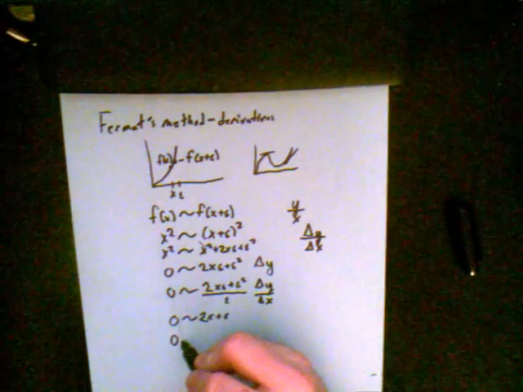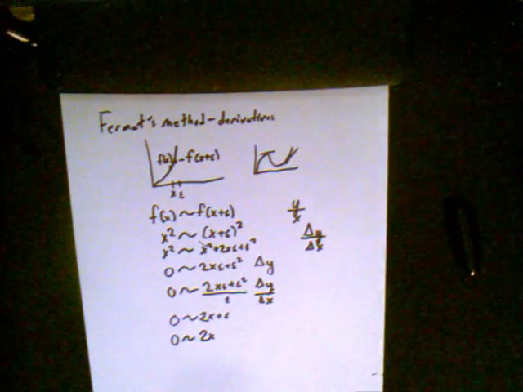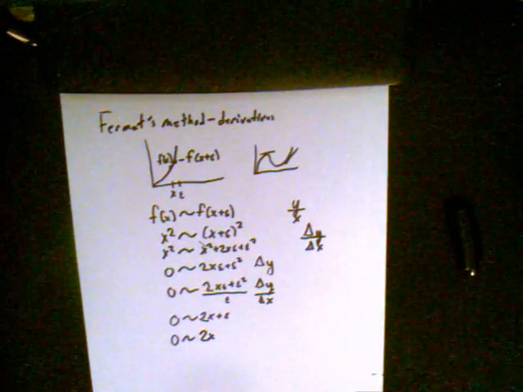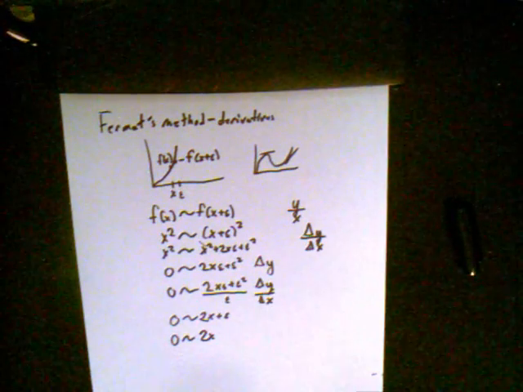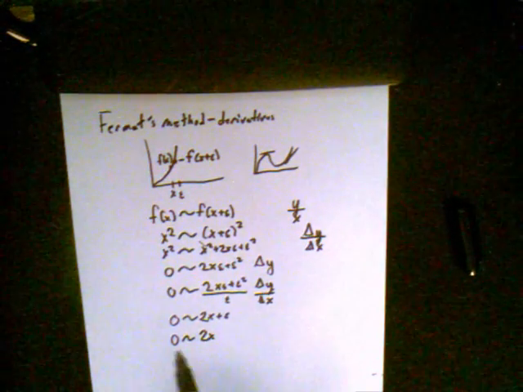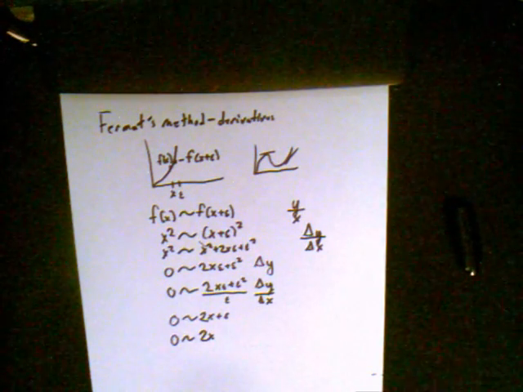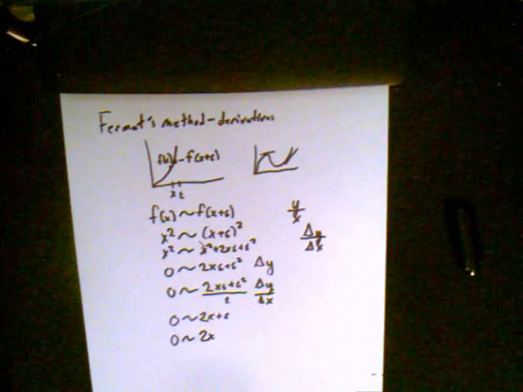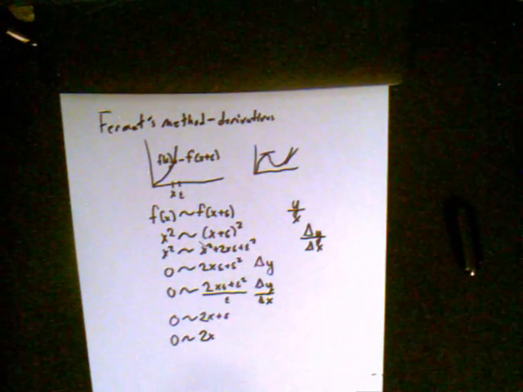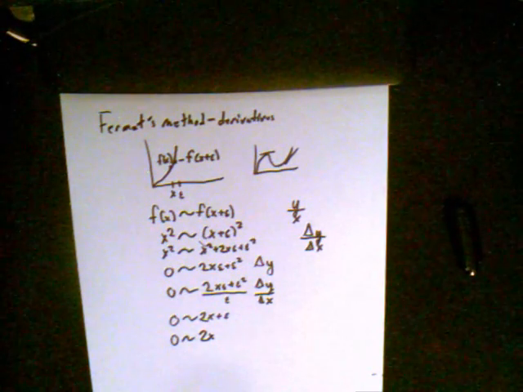So, 0 adequal to 2x. And that is, in fact, the derivative of the equation x squared. This right here is going to give me the slope of that equation at any point. And this is the same thing that's realized later by John Wallis, Isaac Barrow, and then finally the founders of calculus, Isaac Newton and Leibniz, Gottfried Leibniz.